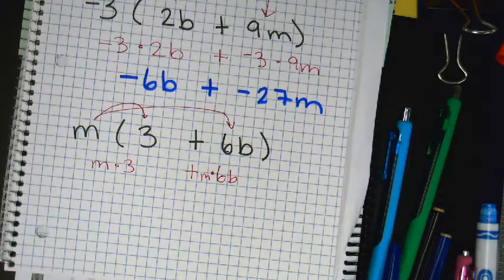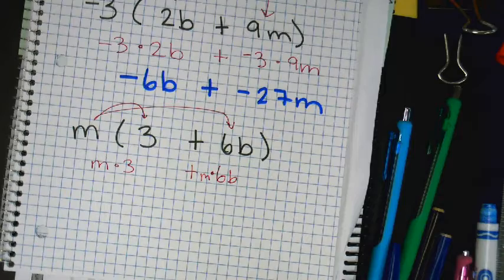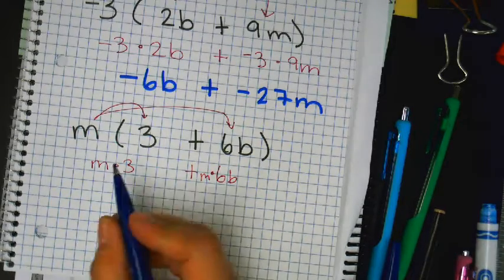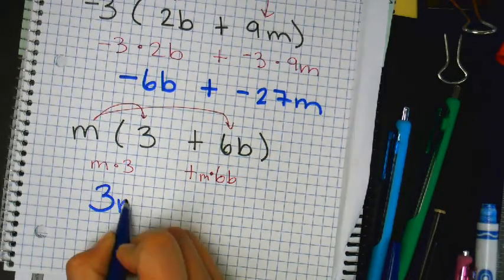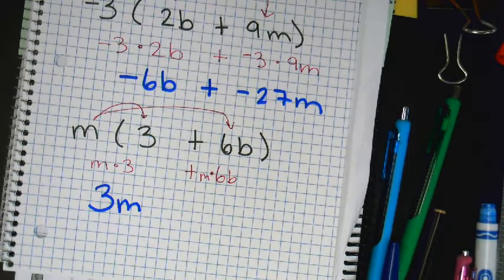I'm just switching it. But the thing is, in algebra, when you have a variable and a number, you always put the number first when you write your answer. So it would always be 3m. Even though when we wrote it out, it's m times 3, the proper way of writing an answer would be 3m. Okay? Even though I wrote it as m times 3, this is the proper way of writing your answer.